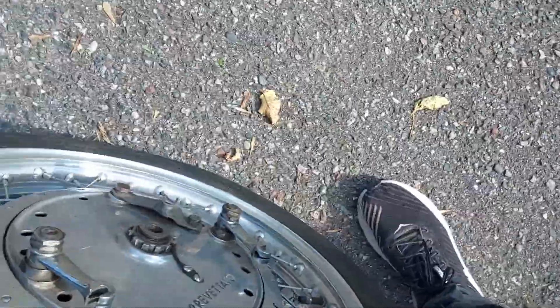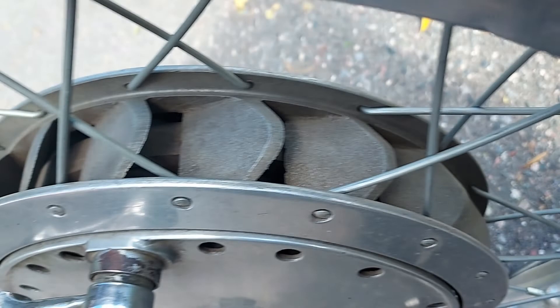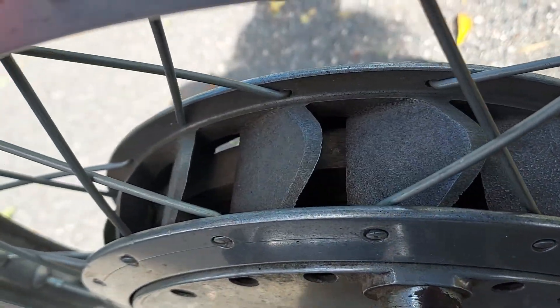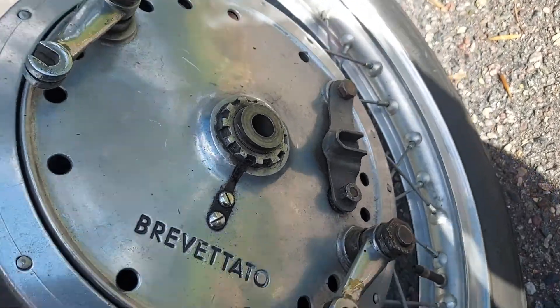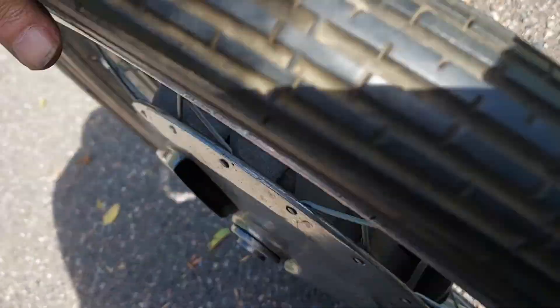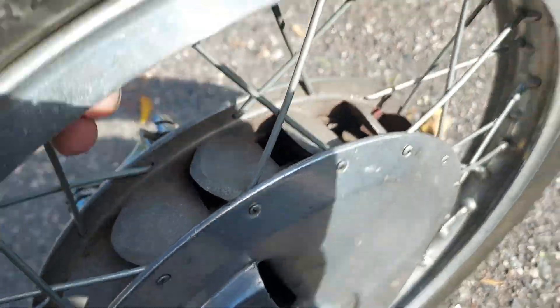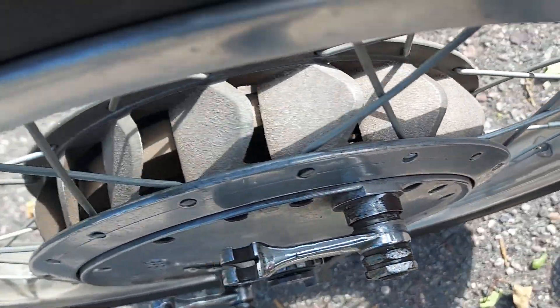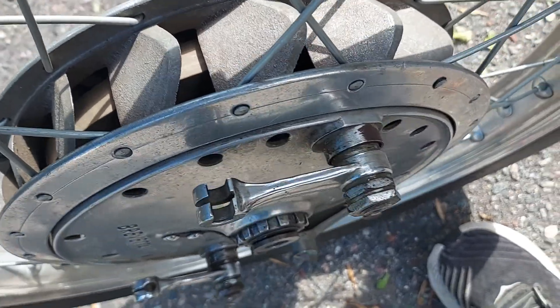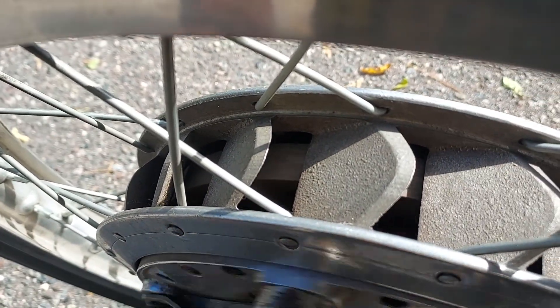Check this thing out — have you ever seen anything like it? It is just crazy. I've never seen anything like it. It's very strange the way it has those scoops going in there. It goes this way and the air just goes in there, and when you open it up there's another set of fins inside — you can see them spinning.